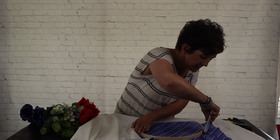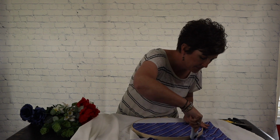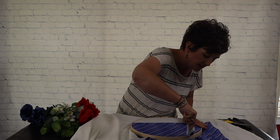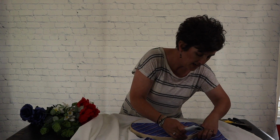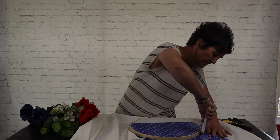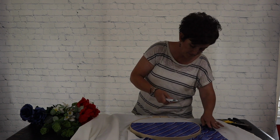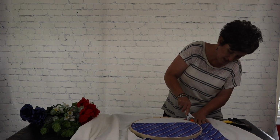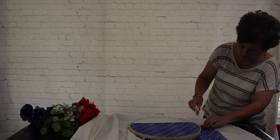Now, let me just say this. I'm working on a surface that it's okay if it gets cut into, because I use this surface a lot for all sorts of things. But you will want to lay something down on your table when you're doing this, because it's going to cut through the material to the table. So just be aware that it can cut into your work surface, okay?